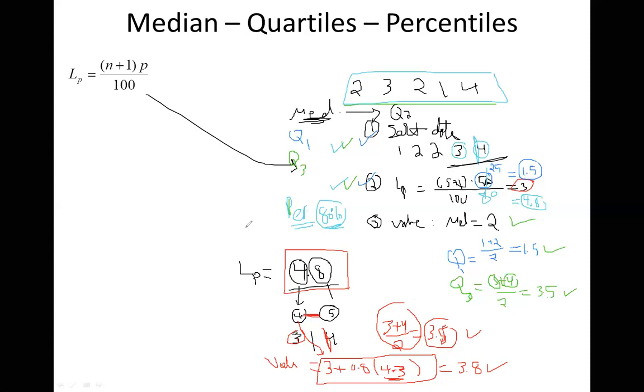So for any data, we can calculate the median, quartiles, or any percentiles in the same way. First, sort the data. Second, find the position, and be careful if it's not an integer value. Third, find the value directly from the data. Indeed, I will explain in more detail the different cases where we can use it. But for today, it's enough.